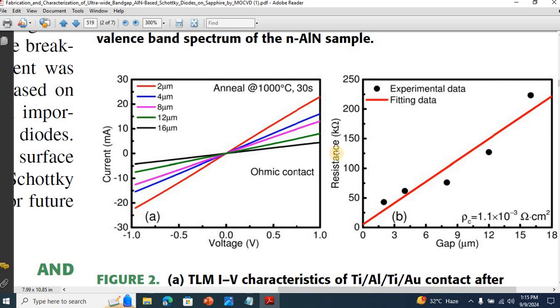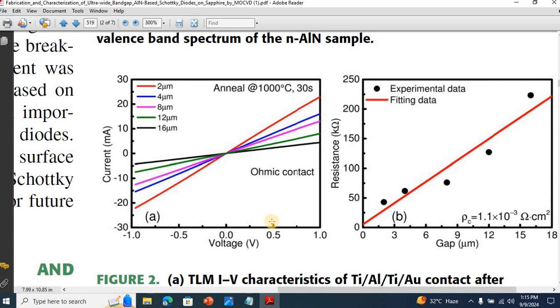From the IV measurements, you can calculate the resistances. For example, look at this red curve for the 2 micrometer spacing. It is the smallest spacing, so it's going to give you the largest current, the highest current. And this current, if I focus on, for example, from 0 to 1 volts on the voltage range for the independent variable, the current is varying in the range of approximately 0 to 20 milliamps.